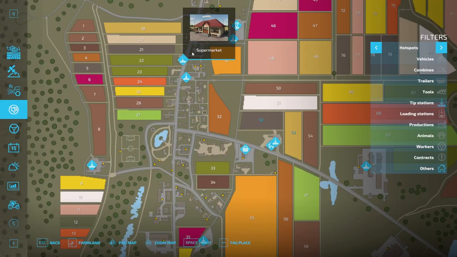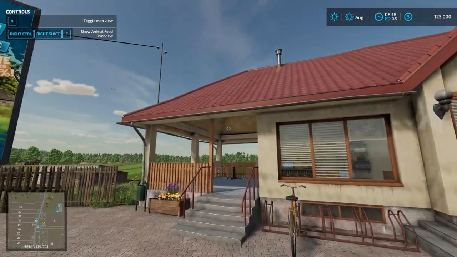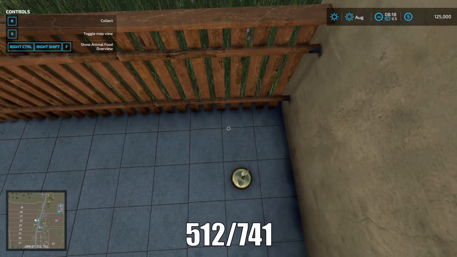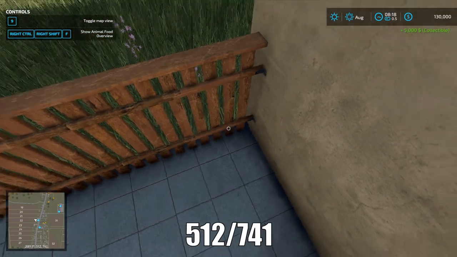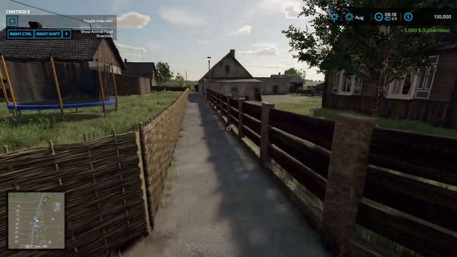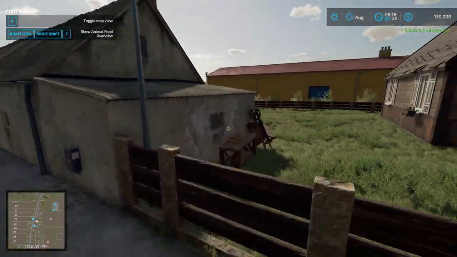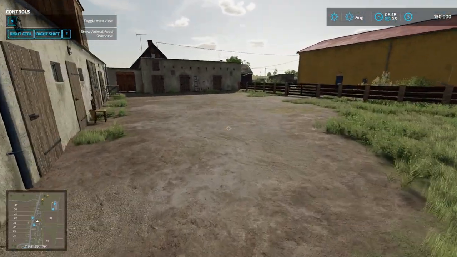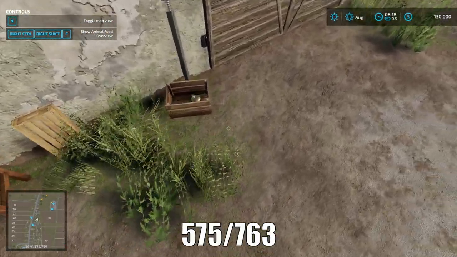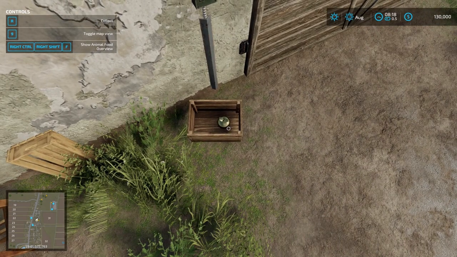This next batch of 3 apples, you can kick off by going to the supermarket. You can just fast travel right here to the supermarket if you want to. You're going to go right here, and right underneath this open canopy of the supermarket, you're going to find an apple at 512-741. We'll go ahead and grab that one, and then we're just going to run right across the street. We're going to run down this little alley here, and right before this building, just jump the fence and you get in this courtyard, and right here along this wall at 575-763, you're going to find another apple.